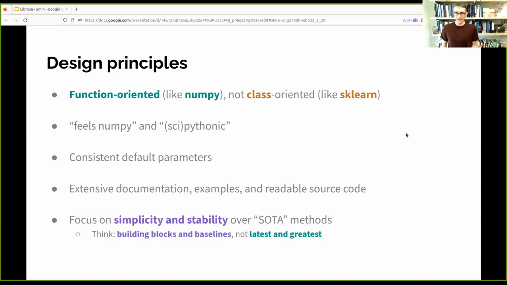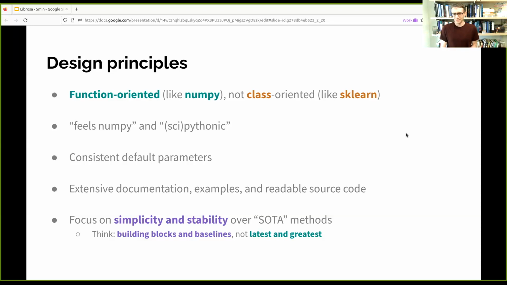What this means is that everything in Librosa, with a few very small exceptions that exist for good reasons, is functions where the entire API is specified up front. You have one entry point, one exit point. You don't have to maintain a bunch of state in your head. You don't have to learn object hierarchies, that kind of thing. So when you're learning the package, if you already know a little bit of NumPy and can work with SciPy, it should feel pretty familiar and pretty easy to use.